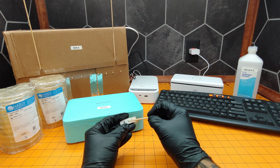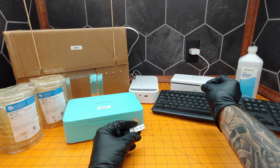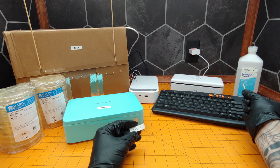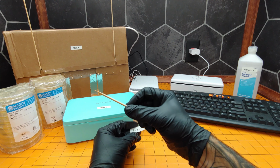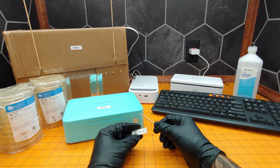We'll do that with each of these boxes or sterilization methods, since we're going to be using 70% isopropyl for our box E or sterilization method E, and that will give us 4, 8, 12, 16, but we'll only be doing 1 each of the isopropyl because I'd like to leave 2 untouched as controls. And that will give us 4, 8, 12, 16, 17, 18, and 2 controls, 20 plates total in the incubator. We'll give that 24 hours at human body temperature, around 37 degrees Celsius, and using our microscope, see how much bacteria has grown.